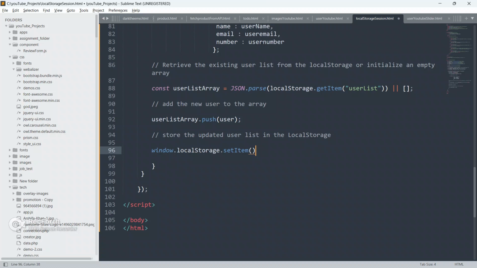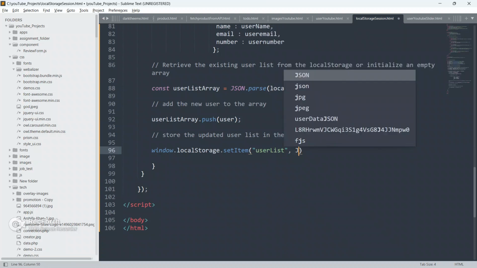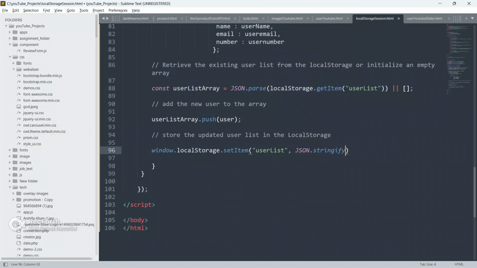So I'm going to pass the key and value here. In setItem, I'm going to use this user list, because I have already stored this user list in the local storage. Comma, then JSON.stringify, because we have to make this user list array into a string. As I already explained, we can only store something in the local storage in the form of a string.